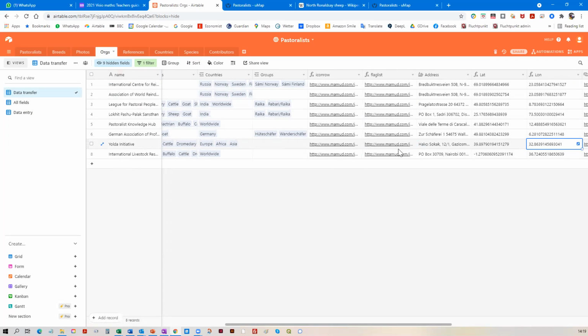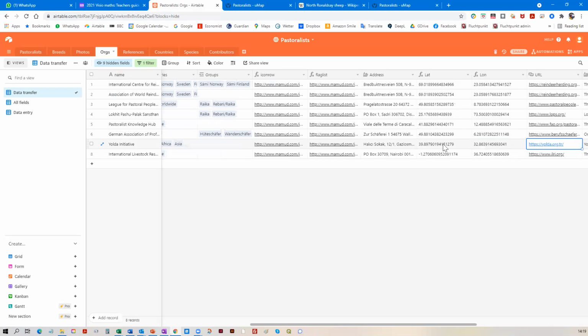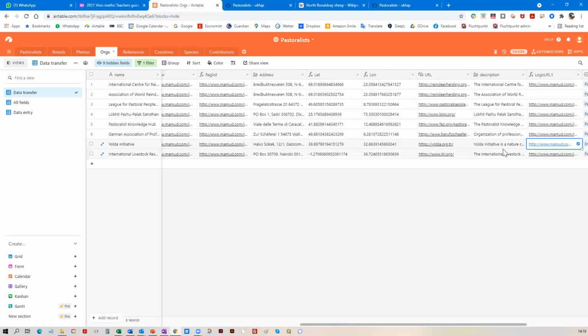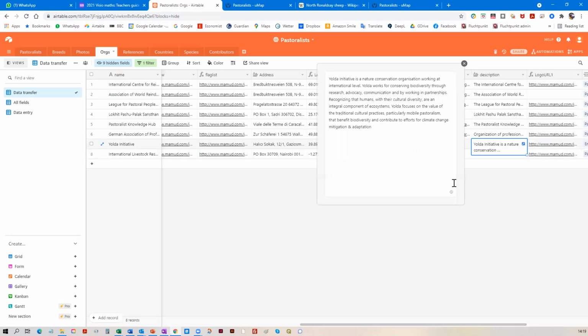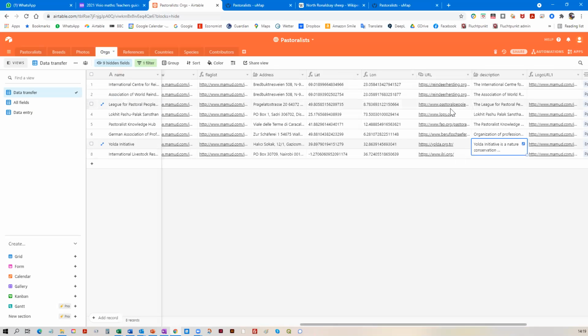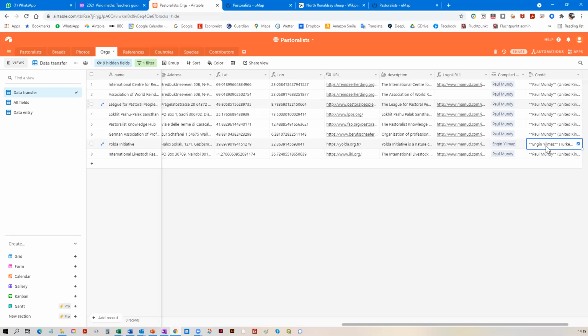The flag list are the flags of the various countries that appear. There's the address. There's a latitude and longitude for the organizations, etc. And there's the organization's website, description of the organization, there it is, etc. Okay, so you can see the sort of information that we need.